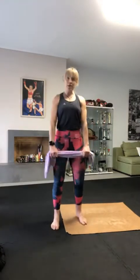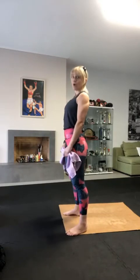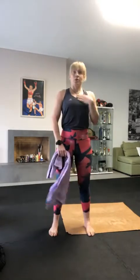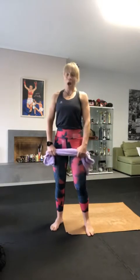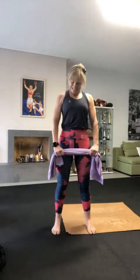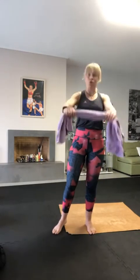Hold the towel like this. Open your shoulders, your chest out. I'll count, okay? Every time that I count, try to do this. Try to stretch the towel more. Okay? Then slow. 1, 2. Don't forget to breathe out.